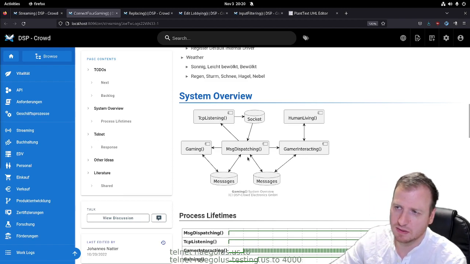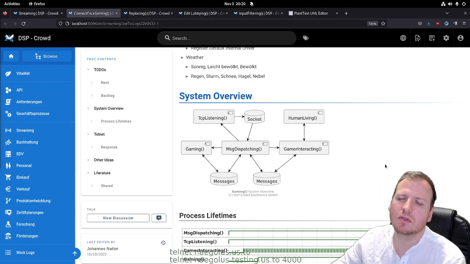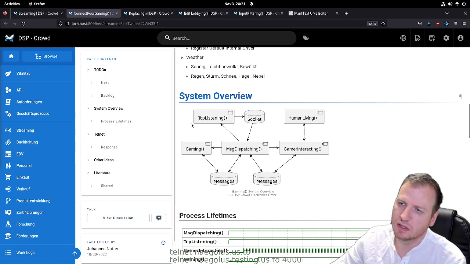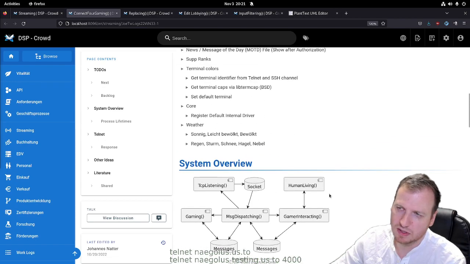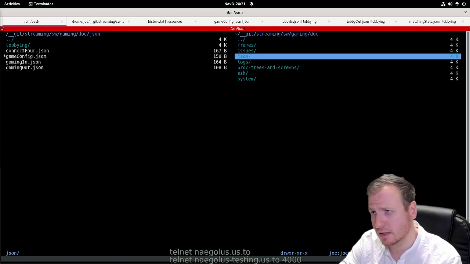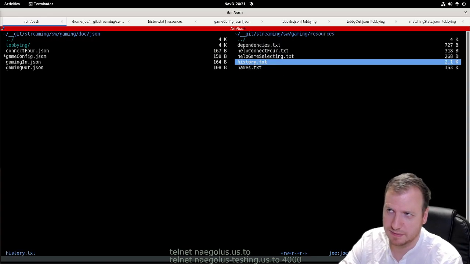And this information is sent to the dispatcher, and the dispatcher actually creates the gaming process, because this is the main process, and these are the child processes. And the first server configuration, or gaming server configuration, is stored as a JSON, as a resource file in the global resource files.